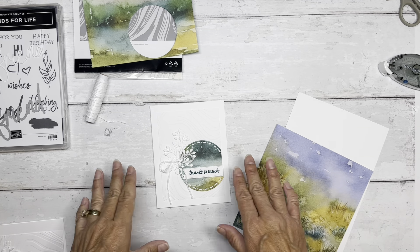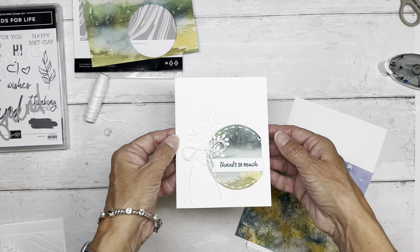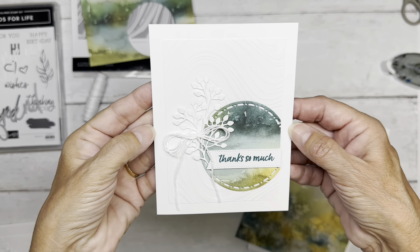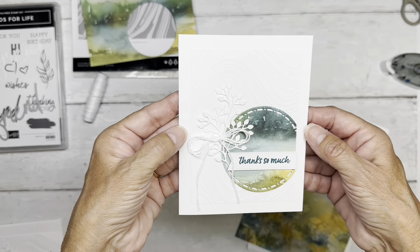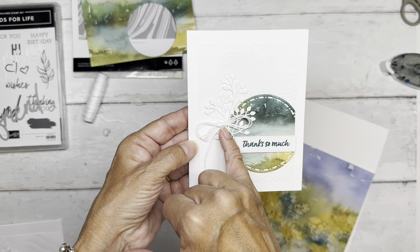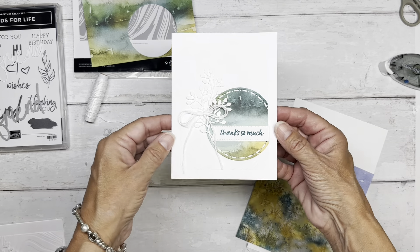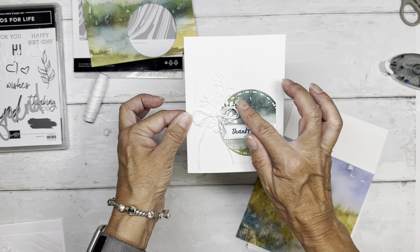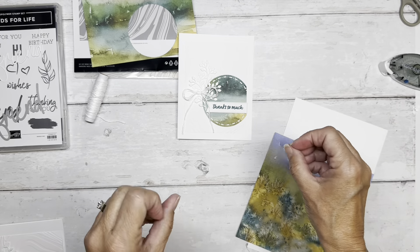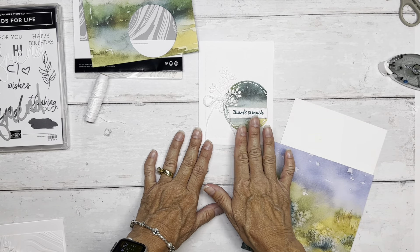This week's sketch was super simple — a rectangle card base and a circle with a little spot for a sentiment. This is the first one that I made and I absolutely love it. One of the artists had a sample up on social media and I just had to make it. I love a good white on white card — I love the texture and the lift that the thread gives it. And then you've got this circle that at first glance looks like water, grass, and a dark sky. That's crazy good. I just want you to dream with me a little bit and see the possibilities of this idea.